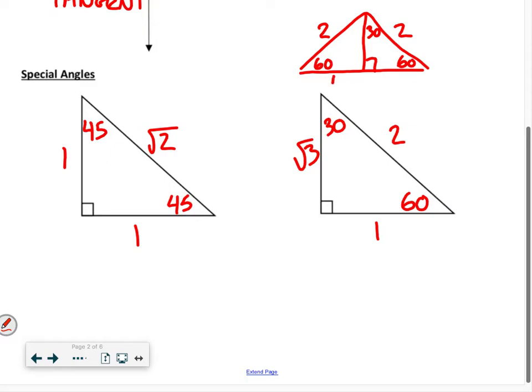Again, this would be 1 and 1. And then 2 squared up here, minus 1 squared is 3, and that's going to make that root 3. So there's our triangle. We've got 1, 2, root 3. We've got 60 degrees and 30 degrees. And again, those degrees are going to change to radians, but we'll look at that a little bit later, and we'll probably redraw the entire triangle.